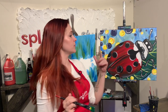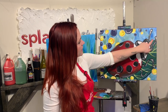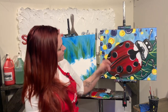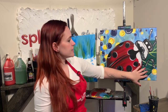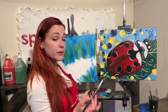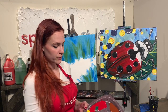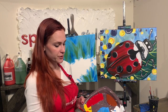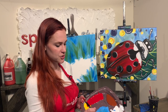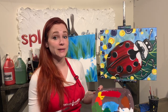All right, we are back and we are continuing on with our Lady in Red. So the next step that we're going to do is focus in on this big leaf that the ladybug is just chilling on. This is a really nice vibrant green. To get this vibrant green, you're going to want to use your large flat brush again, and you're going to want to mix together blue with some yellow - which I already pre-mixed. It's just blue and yellow, and that's going to get you a really nice vibrant green.